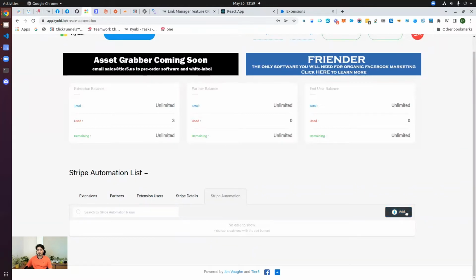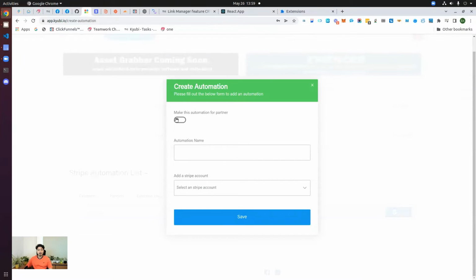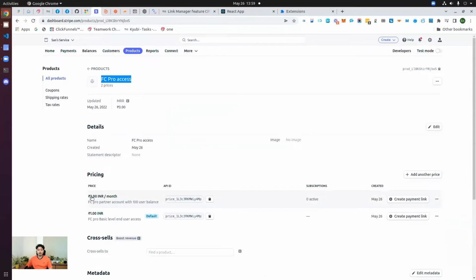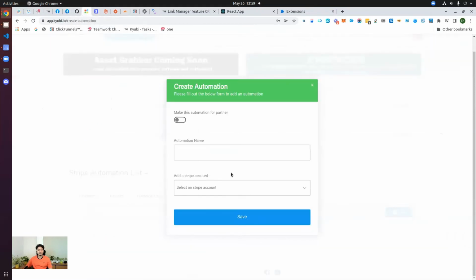So for that reason, I have to come over here, Stripe automation, and then click on add. The very first option is to make this automation for partner. That means if I'm creating this automation, then anyone who comes to my Stripe and pays that 2 rupees plan will come to this particular price point and Stripe automation so that I can give them access as a partner.